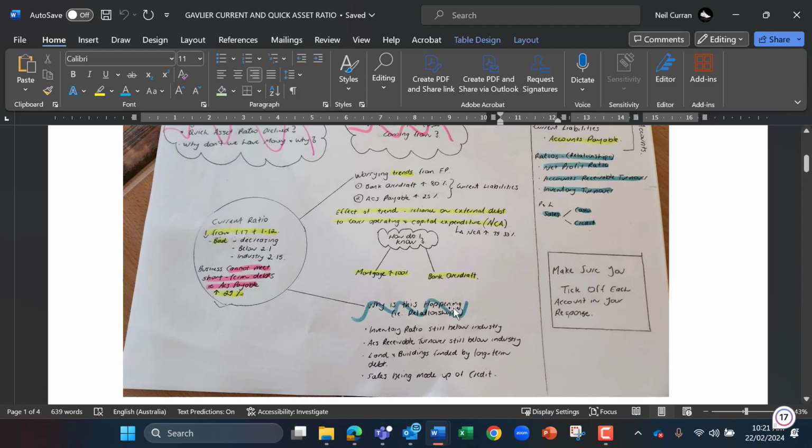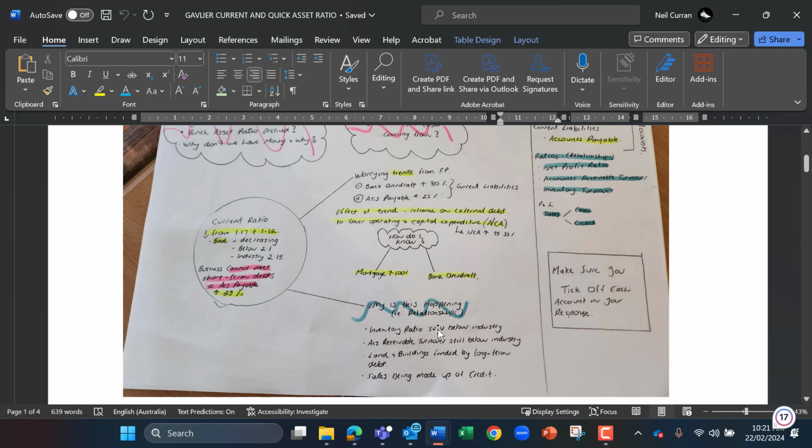And then you need to talk about, well, what are the relationships here? And the relationships here are basically a partnership with other key accounts. So for example, our inventory turnover and our accounts receivable turnover are the two main turnovers that generate our cash. So if they aren't improving or above the industry average, that's going to cause a flow-on effect. So that's what the relationship is. Okay, so they're very tight. In other words, these ratios are tied together to generate our cash flow.